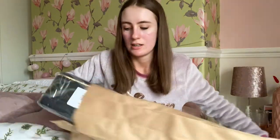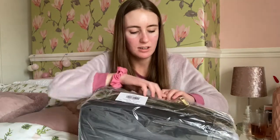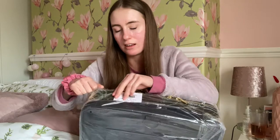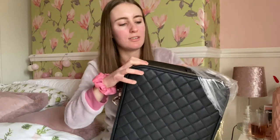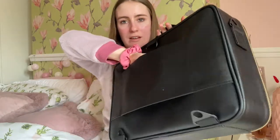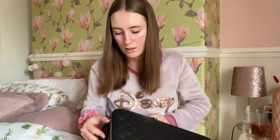I basically needed a new makeup case because my silver one has been too heavy. I was nearly going to buy a Made by Mitchell one, but this was £10 cheaper. It may not be as nice on the outside but it's actually bigger inside. It's built for makeup with different inserts, you can attach it onto a suitcase, and it has a little strap. I've noticed a few threads already but they can be taken off. It's got like gold and a snap, and it does seem very good quality-wise at £29.99.